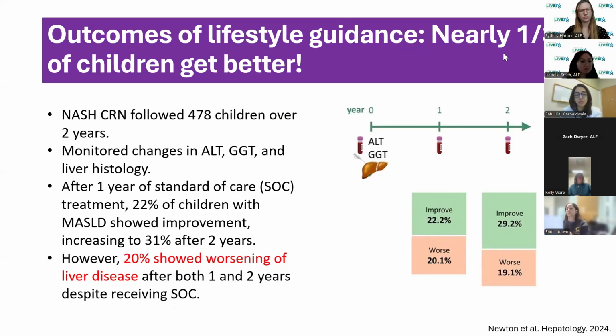Interestingly, there are a percentage of patients that actually had worse liver enzymes, despite the fact that they were getting this standard of care advice on diet and lifestyle modification. I think partly, to me, what that speaks to is that we're probably all doing things a little bit differently. And so it's not necessarily that we're all picking the most effective strategy to do diet and lifestyle modification. And this NASH CRN was studied across a lot of different centers. And I think the second thing is, right, that the same approach doesn't work for every patient, which is why being as detailed as you can with their history and understanding individual patients is so important.